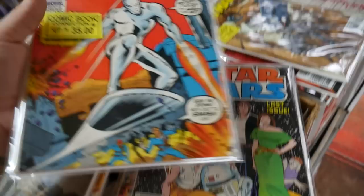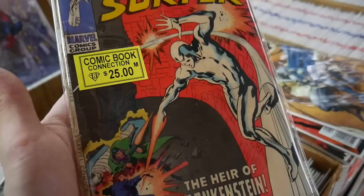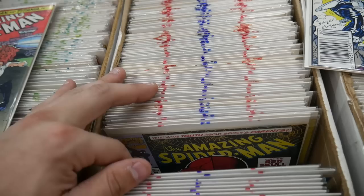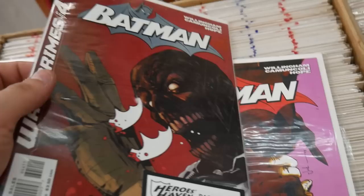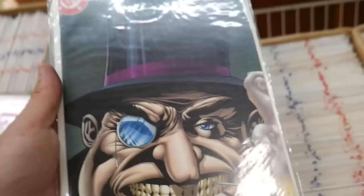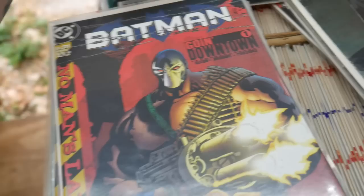We have Star Wars - that's a great cover on 107, 1986. Some more Silver Surfer - this is one of those thicker issues, Absorbing Man and Titania, that's pretty cool. Gang war with the Kingpin, Daredevil, and then here's 359 - so you got three copies of 359. More ASM over here - this is a cool one with Venom. Three dollar Batman boxes - you got some cool Batman books here, 705, a couple Jock covers. This one's really cool too with Black Mask. You got this one right here with upside-down Joker - another great cover, that's issue 643. Did manage to find a few other cool ones. One of these is a little minor key. Gotta love Alex Ross - he had a great run.